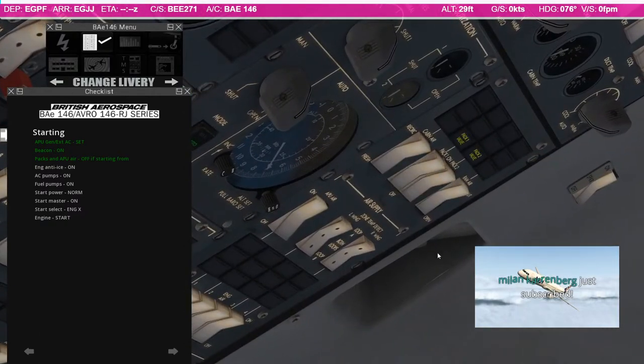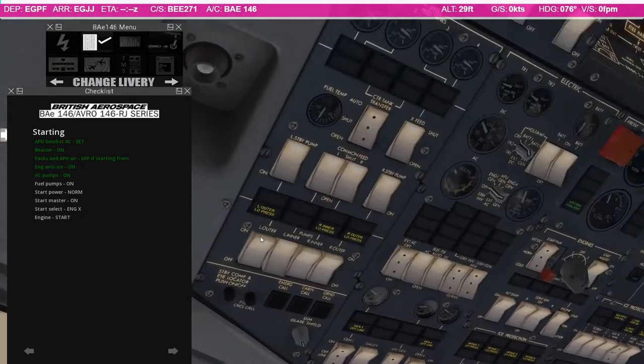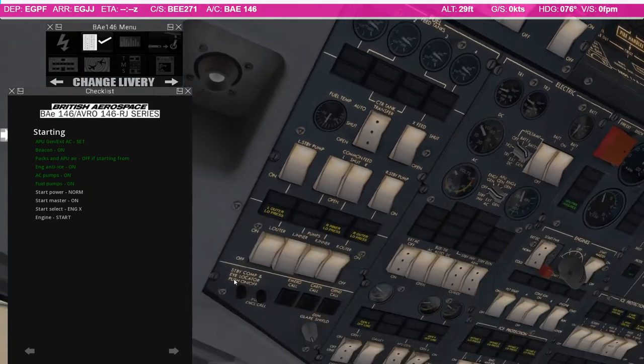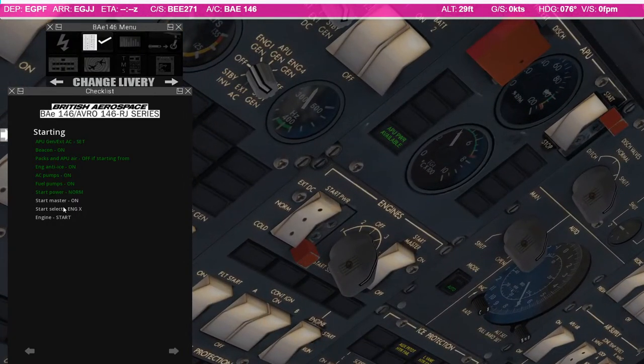I think I understand that anyway, but the packs are going to be off and APU air needs to be off. Engine anti-ice on. Bizarre, but there it is. Engine anti-ice is on. AC pumps come on. AC pump on. Fuel pumps on. They're down here. Fuel pumps are all on. Start power norm. So that is over here on the overhead panel. That's in the middle. Start power norm.